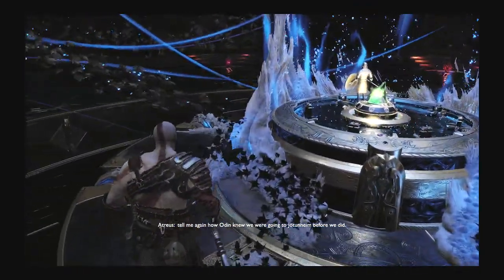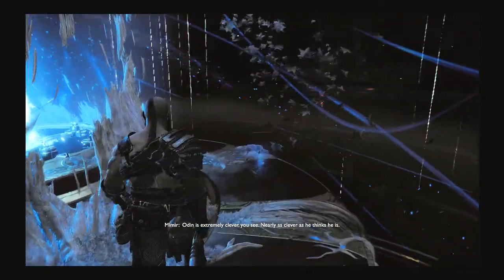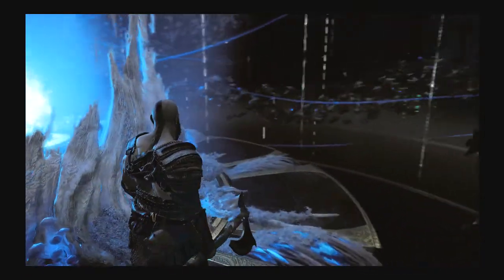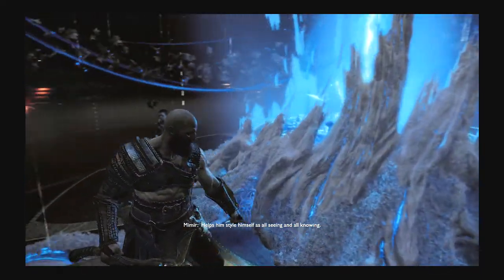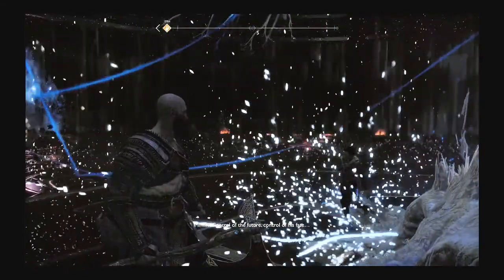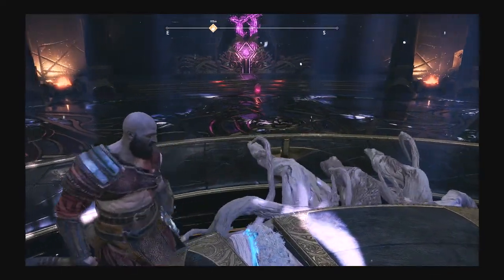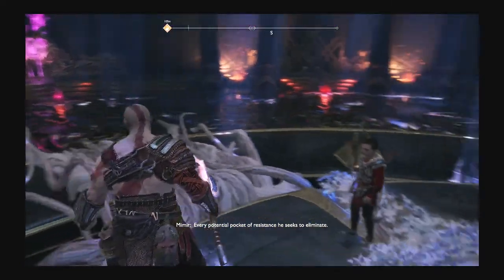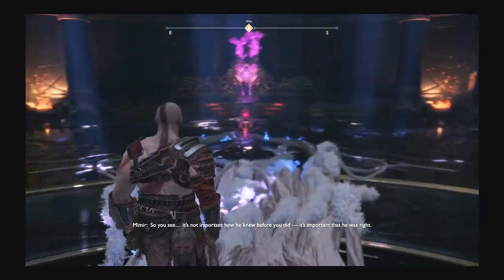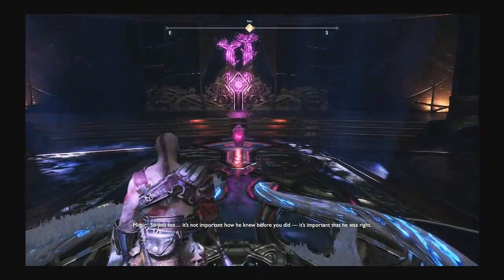Right back to Midgard. Odin is extremely clever, you see. Nearly as clever as he thinks he is. And he's a collector of prophecies. If it's about the future, he adds it to his collection. Helps him style himself as all-seeing and all-knowing. But of course, the idea is control. Control of the future, control of his fate. He'd control every realm of every land in every world if he could. Every potential pocket of resistance, he seeks to eliminate. Even if you've never posed a threat before, he may think one day you might. So you see, it's not important how he knew before you did. It's important that he was right.